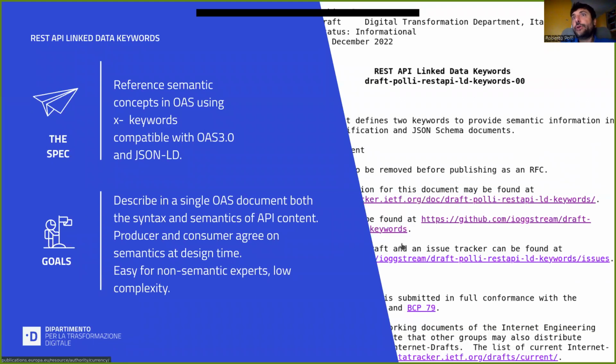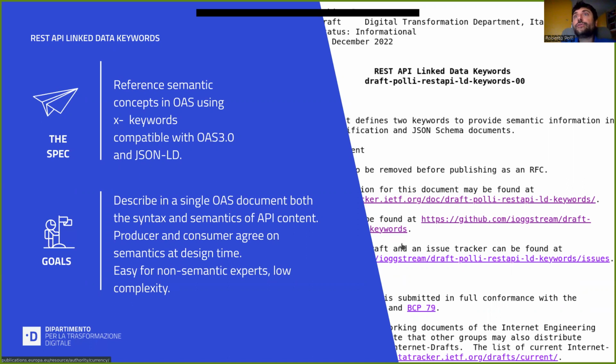To support this view, we published the REST API linked data keywords internet draft. It is a very simple document. This specification allows to reference semantic concepts in OpenAPI using X keywords compatible with OpenAPI 3 and based on JSON linked data, JSON-LD.